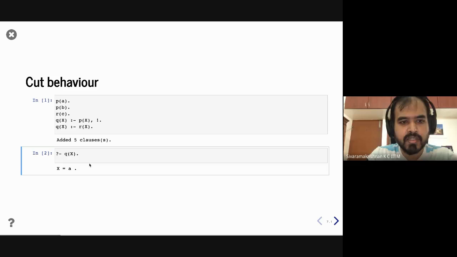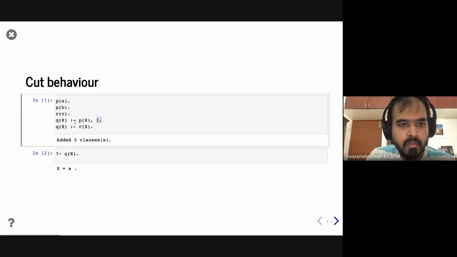So if you run the result, it's only A, because the presence of the cut here prunes out the choice point in the head of the rule and the choice points that are possible for the preceding subgoal. This is precisely what Venkat was asking earlier, right? So this prunes out the preceding subgoal as well. As a result, you only get A.